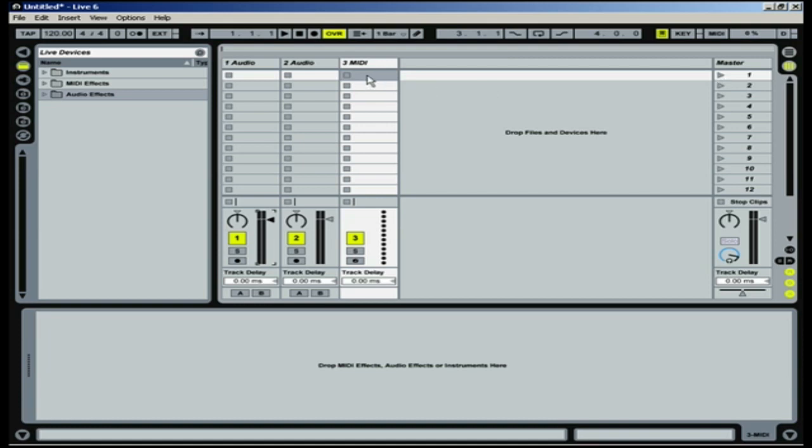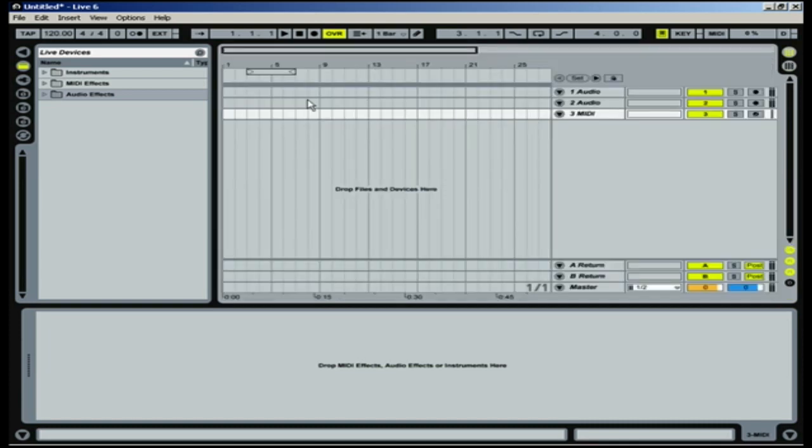So what you can essentially do is organize each of your scenes for a different part of a song. For example, this scene can be an intro, this can be a verse, a bridge, a chorus, a break, and an outro, if you wanted to approach it that way. And then you could kind of jam out your song the way that you like it on the fly until you're happy with it. And as you jam it out, it will actually allow you to record all the parts onto separate tracks in your arrangement window, which is over here.